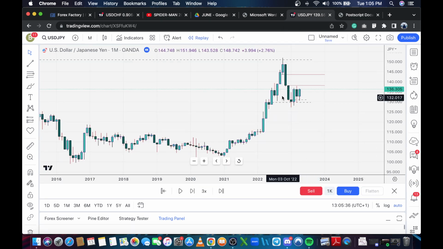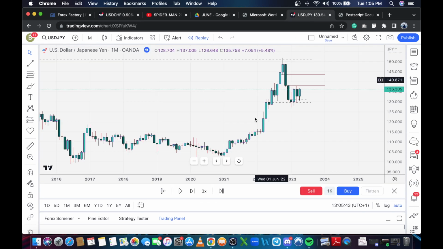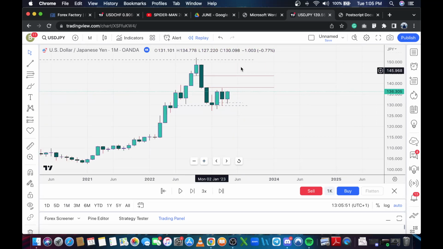Okay, so far in terms of market profile, if you guys are looking at this monthly market profile, obviously it looks like a retracement or reversal to the upside. Now, I'm saying retracement because in this monthly range, it could trade up into this and then continue to sell off. That's a very strong possibility. We don't know. All we know is there's a potential for one-sidedness up into this monthly fair value gap. And now we're done with our monthly analysis, our long-term analysis.